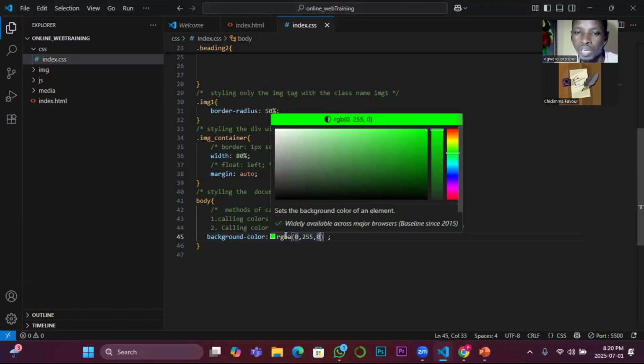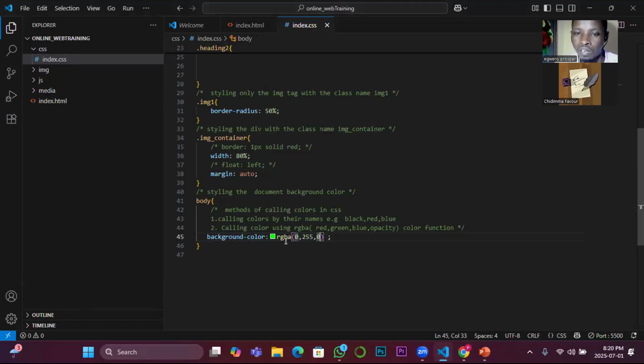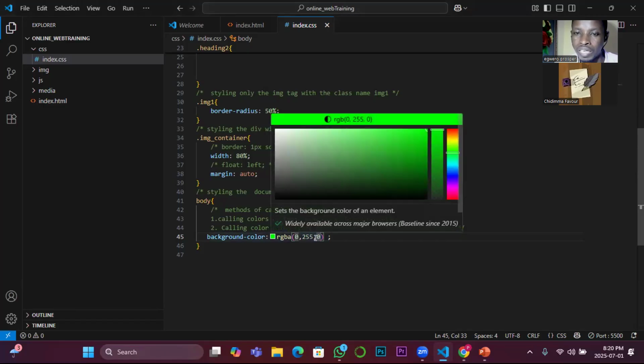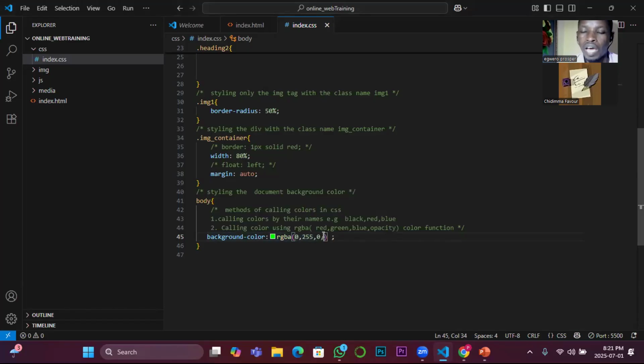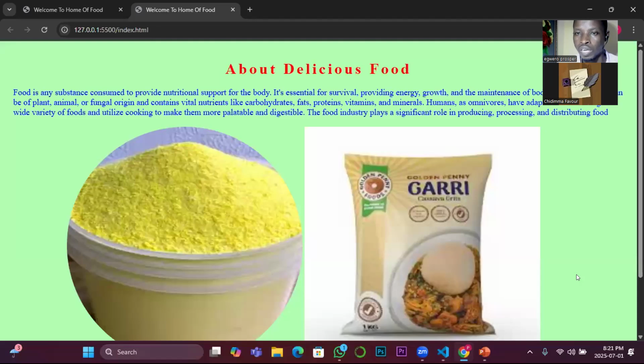That is where you now bring in the alpha, the A. We have not specified the A here, which I said is the transparency or the alpha value. So you put a comma. The alpha value is always a decimal number. So I can say 0.3, which reduces it. Can you see that? It has dimmed the green. The green is no longer sharp. So if I go to the front end now, you can see what I have derived. Did you understand that?